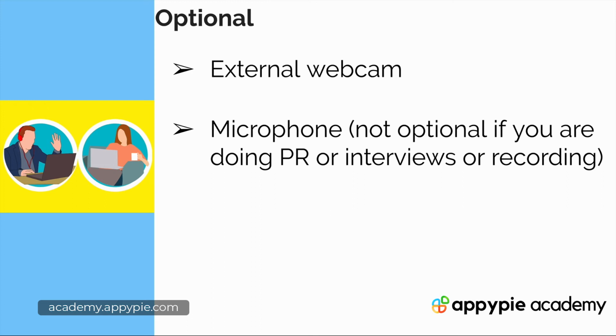But if you just want to have better audio, then that's a great option, because a good microphone can range from somewhere between $50 to $200, depending on the kind of microphone, and it will make your voice sound better right away, more pleasant to listen to, and also have all these other benefits.